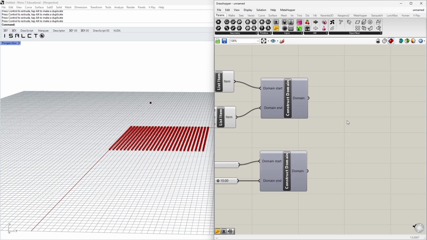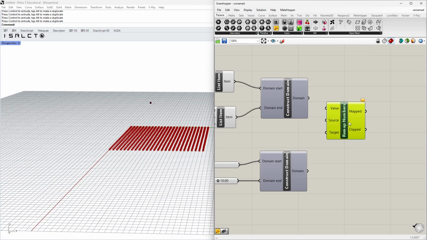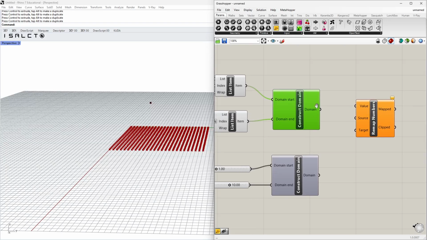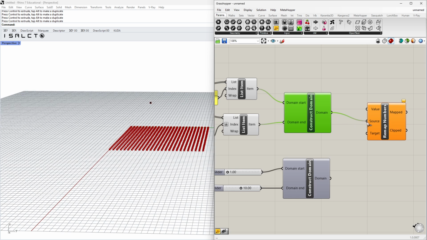So the next step is to use another component called remap numbers. All right. So you can see remap numbers looks like a small funnel, like a green funnel, like this. All right. So be careful. The domain we calculate from the distance. This domain is a source domain. So that's the way we want to map from Fahrenheit to Celsius. So the Fahrenheit domain is the source. The Celsius domain is target. All right, target from this map to here.